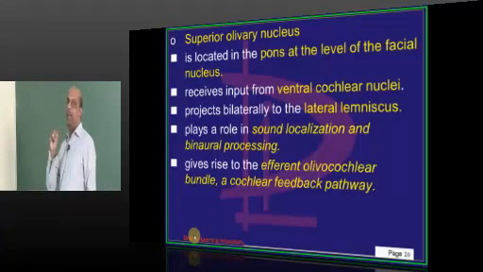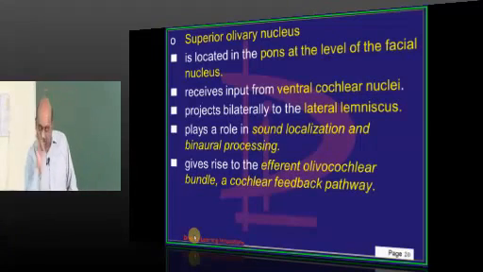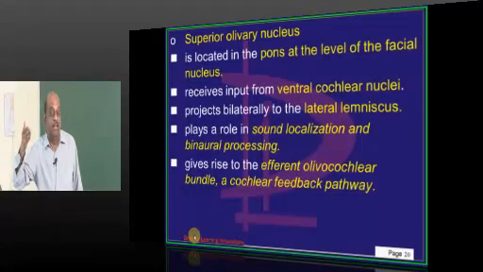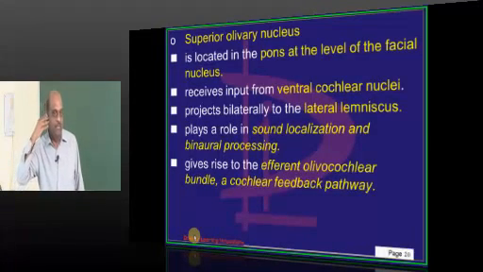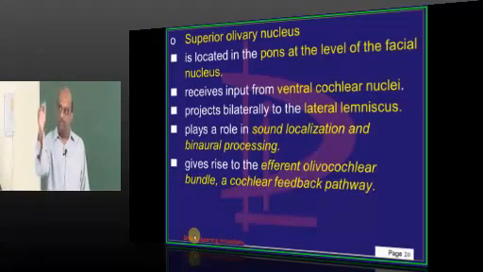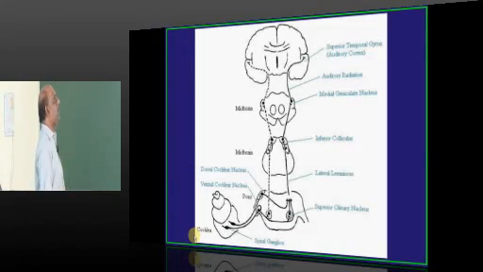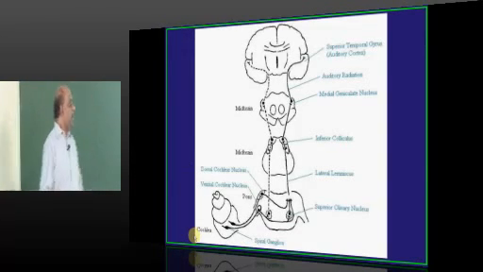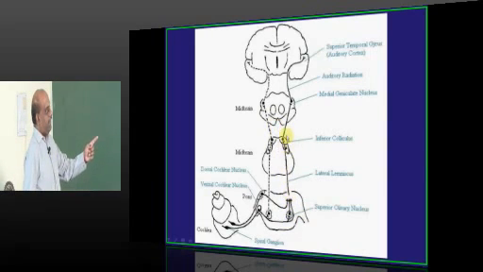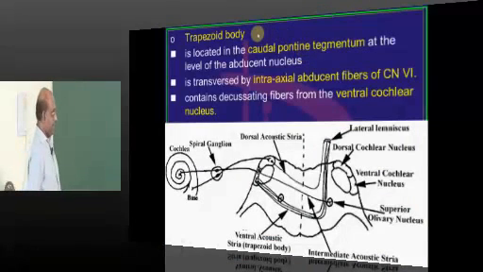Basically, this cochlear feedback, once more the cochlea receiving the impulses from the olivary nucleus, will bring the sharpening to the hearing. Sharpening to the hearing is a phenomenon which is mediated because of this olivocochlear feedback, which comes back to the cochlear nucleus. To summarize, you have a ventral and a dorsal cochlear nuclei, superior nucleus, lateral lemniscus, inferior colliculus, medial geniculate body, auditory radiation, and superior temporal gyrus.